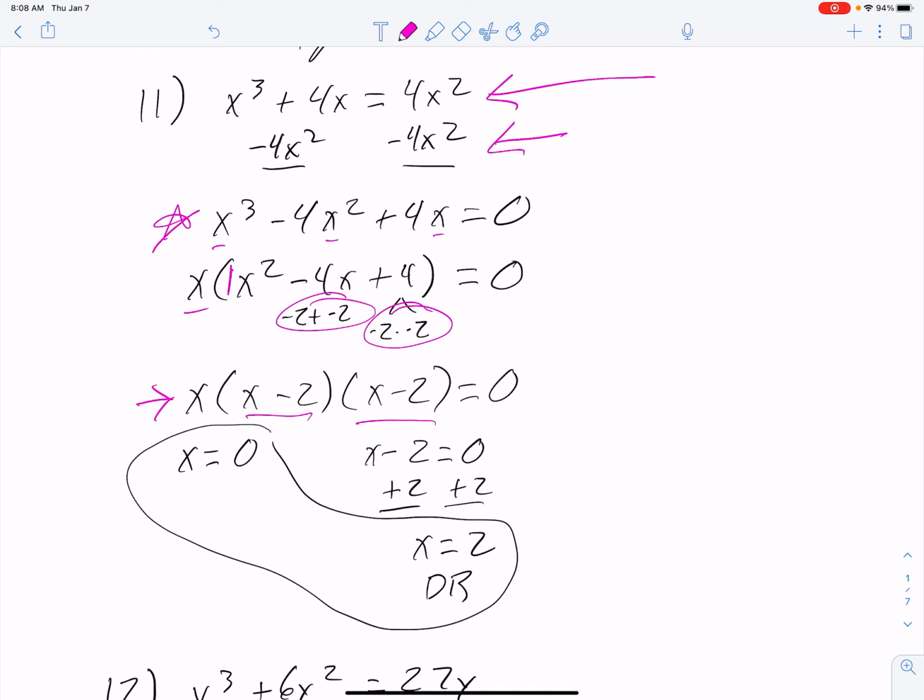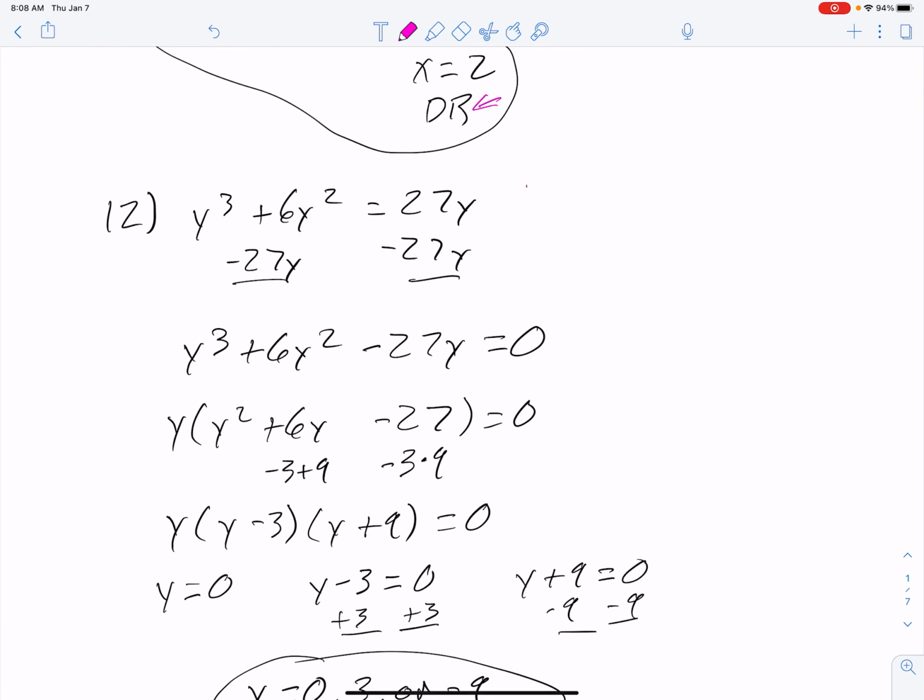So I've finished my factoring, and since my x minus 2 matches my x minus 2, not only do I know that I now have a double root at 2, I know that I only need to set x minus 2 equal to 0 once. I don't forget my x, set that equal to 0. I've got one step of work to get my x minus 2 to say x equals 2. And again, don't forget to note, it's a double root.